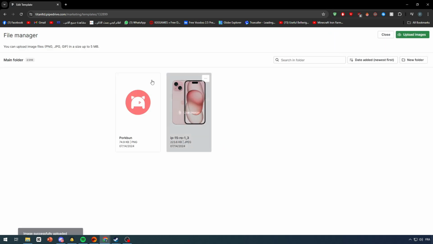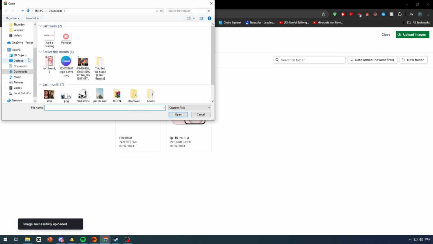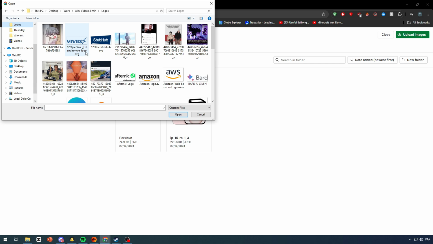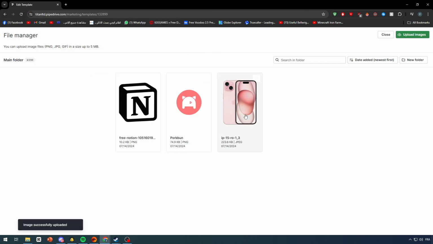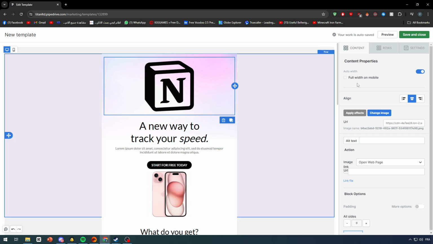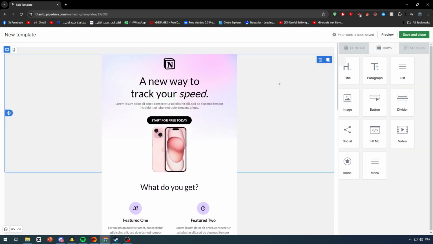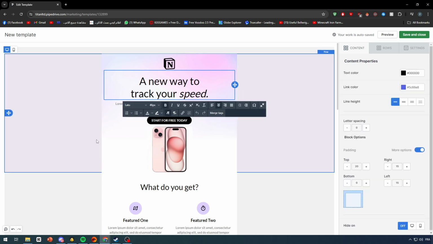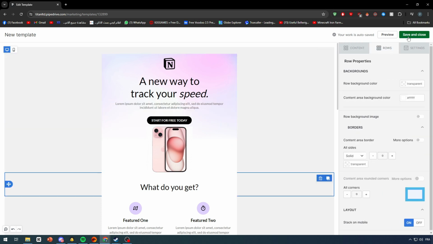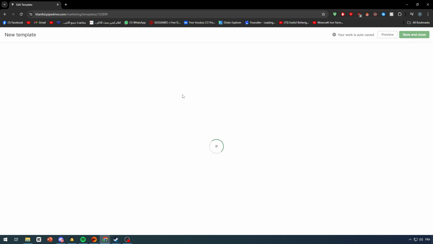I have a couple of logos, let me just add one of them. Let's go to here, and let's add for example this Notion image. Yep, this is good. Let's make it smaller, and just like that, there is a logo, there is a text, there is everything. Now what to do next is to save and close, and now we've made this template.